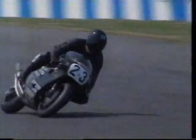On the left-hand side of the track, you see all the cement dust. That's where a machine's engine has blown up and left a lot of oil. So you saw the streak of cement dust down the left-hand side. But we're on board with Jamie Whittam as we accelerate now. There's absolutely no margin for error here, because Terry Rymer is pushing that Norton in very hard indeed after Jamie Whittam. And I think as each lap goes by, Rymer is growing in stature with the Norton. He's gaining in confidence. He's certainly gaining visibly on Jamie Whittam.